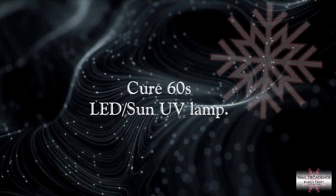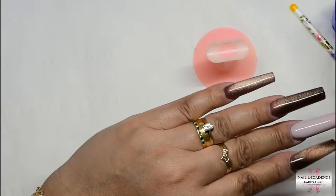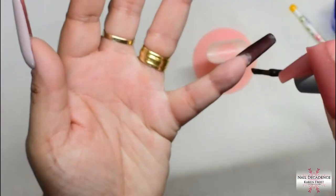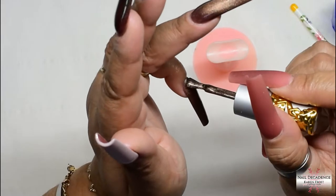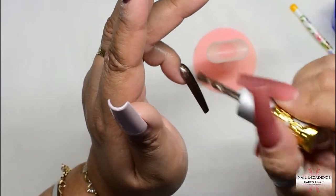And now that I've done all the fingers, I will cure for 60 seconds. Make sure that layer is nice and fully cured, and then I will add a second layer. You don't necessarily need to add the second layer. I like it because it really gives the cat's eye depth. That's why I'm putting a second coat on, but you don't actually have to.